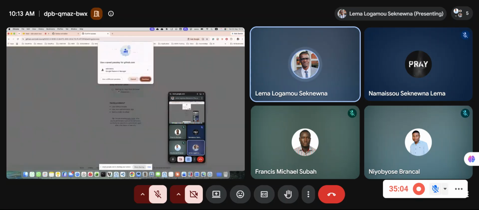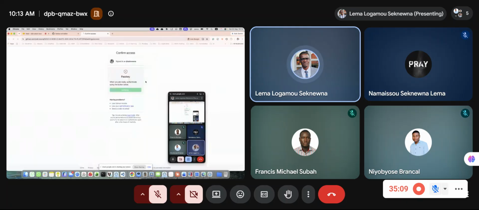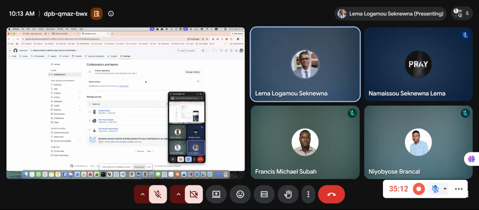All right, use passkey. Continue. So as he said, it's just the WhatsApp of researchers. You see people with whom I'm collaborating. Anything he does, he can push it. If there is someone who controls all the updates, you create your branch, you work in your branch, and then you say, I have something new. You commit it to someone who will review it, and then merge it to the main project. This is how they build even software.